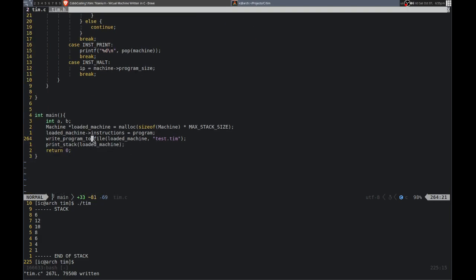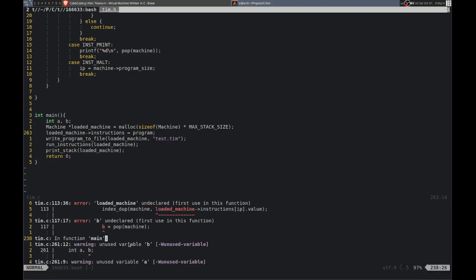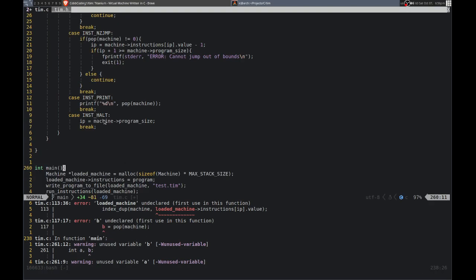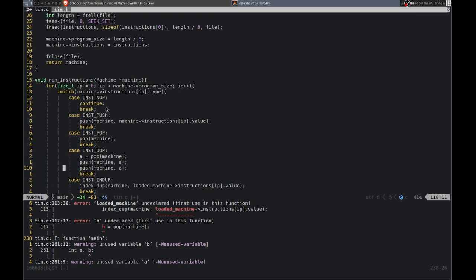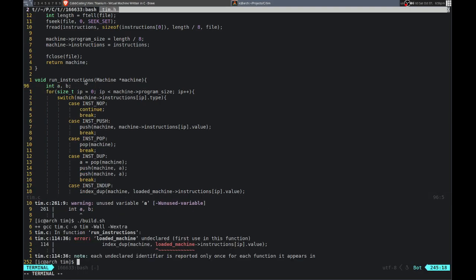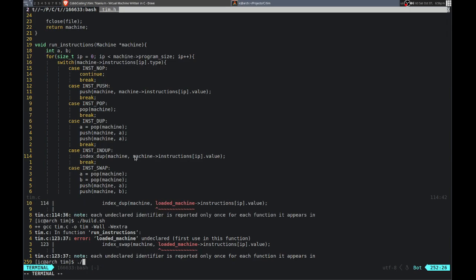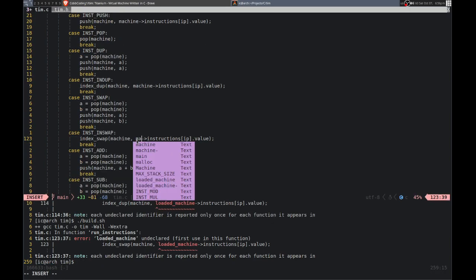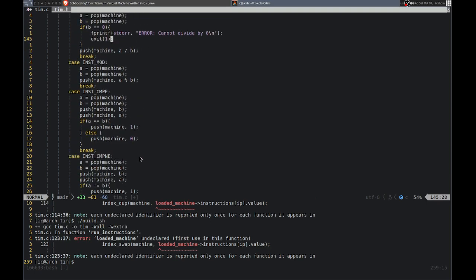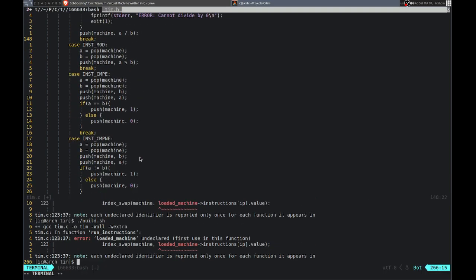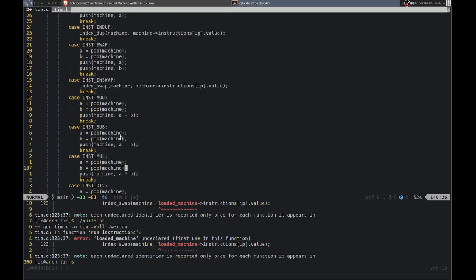And then what we can do here is we can do run instruction and pass the loaded machine here. Yeah, and that should be all that we need to do for that. Alright, we do have some problem. Oh, so we need to actually declare these up here in this function. Okay. Loaded machine undeclared. Alright, so there is one where it did not work. That is okay. Perhaps there's a few. Yeah, where there's the arrow after it. That looks good now, okay. Alright, there is still one more. 123. So I went right past that.